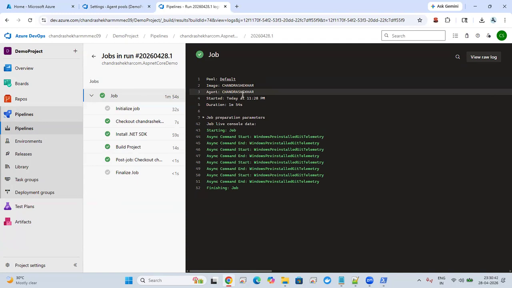That means we can create a separate VM and install that custom agent on it, and we can share it with other colleagues so they can use the same server agent from there. Suppose that I create the server on my system, then you can also use my system.